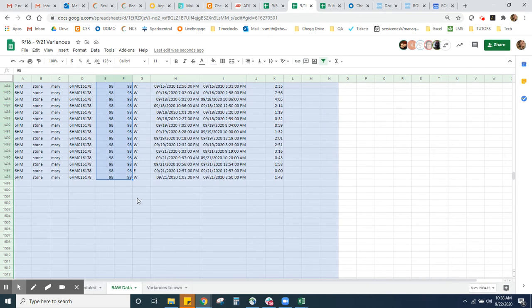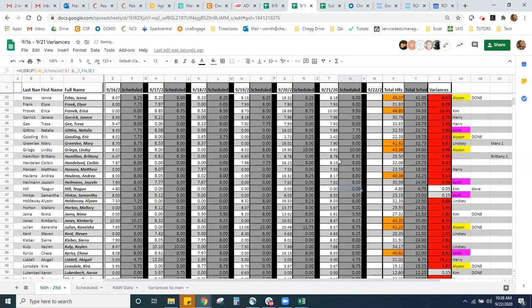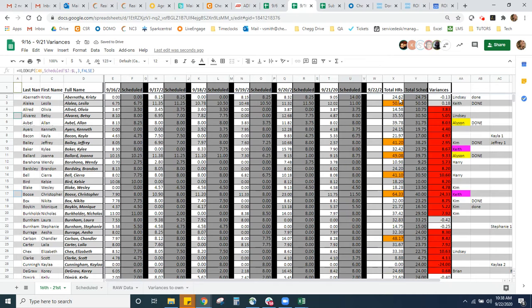All right, so now we have 921 data and we have 921 scheduled data. And this is the 16th to the 21st. The last thing we need to do is make sure these total hours are summarizing all of the data we have, where you can see it's highlighted 1, 2, 3, 4, 5, not this cell, but this cell. So instead of W2, which is this guy right here, I wanted to do T2. So I'm going to change this W to a T. And you can see it then highlighted this guy.